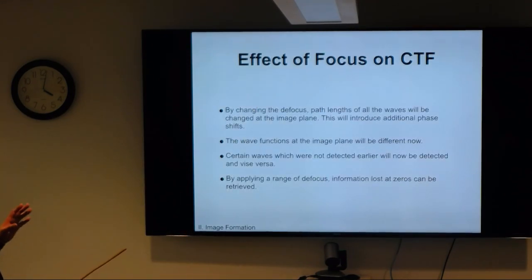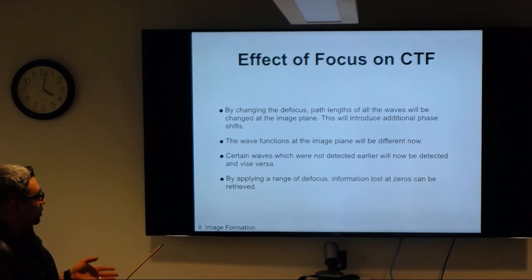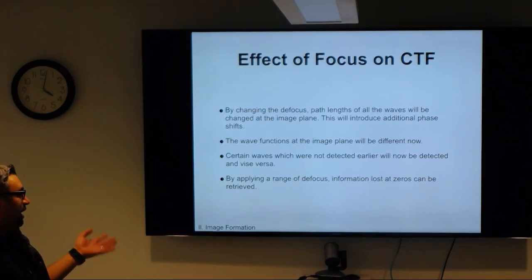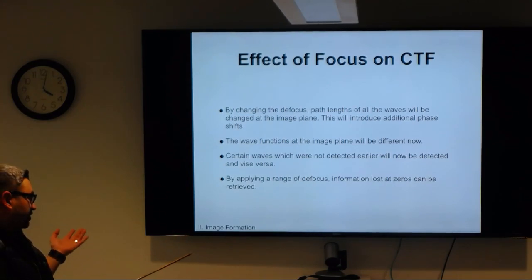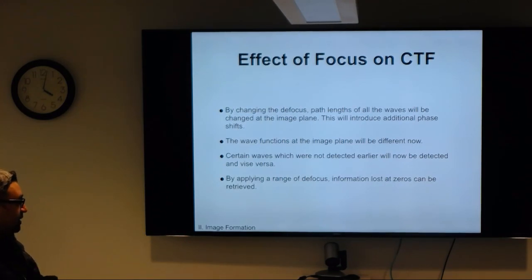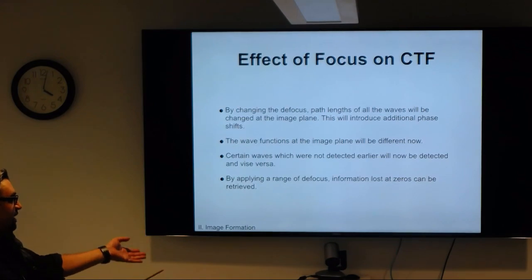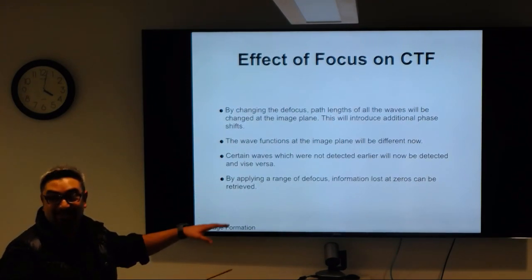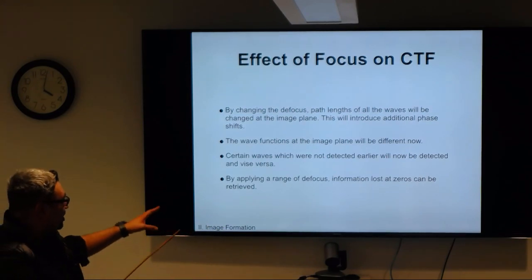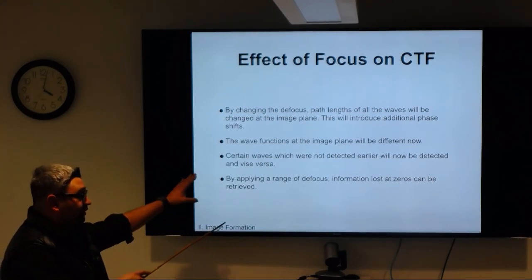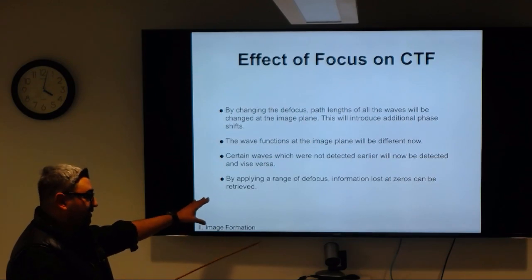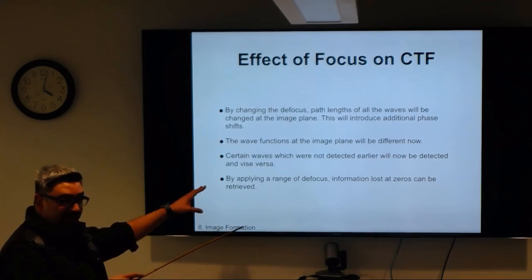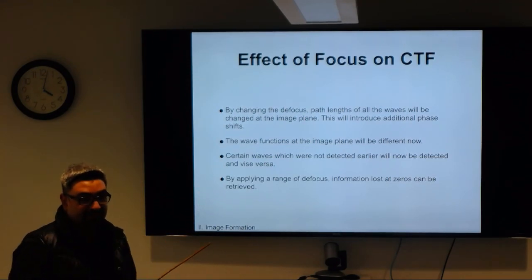And the wave functions at the image plane will be different. That's what I just said. So certain waves which were not detected earlier will now be detected, and vice versa. By applying a range of defocus, information lost at zeros can be retrieved. So I'm going to say that again. By applying a range of defocus, information lost at zeros can be retrieved.